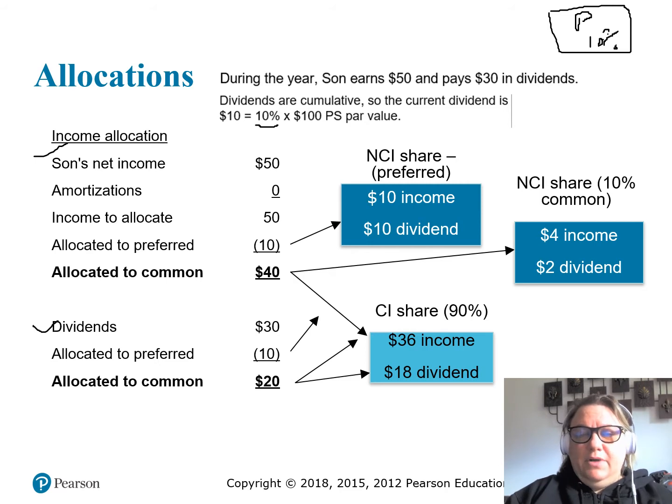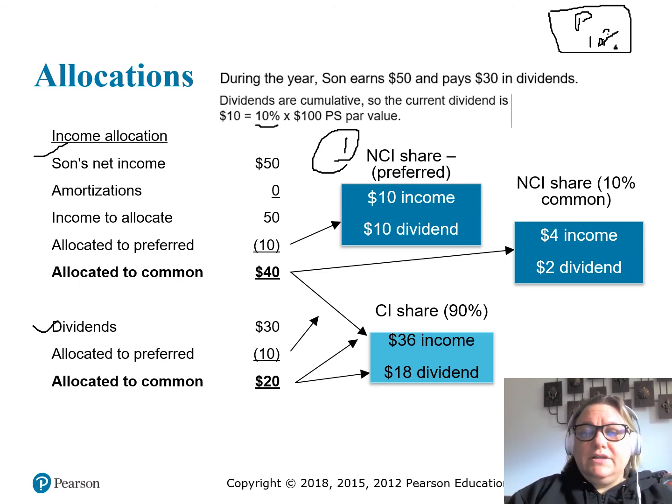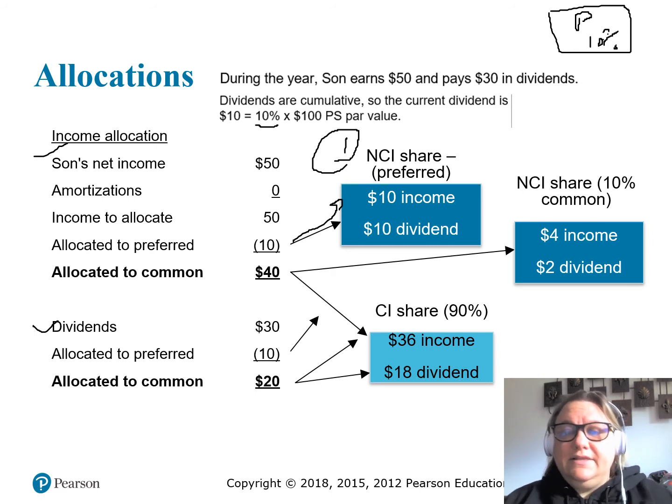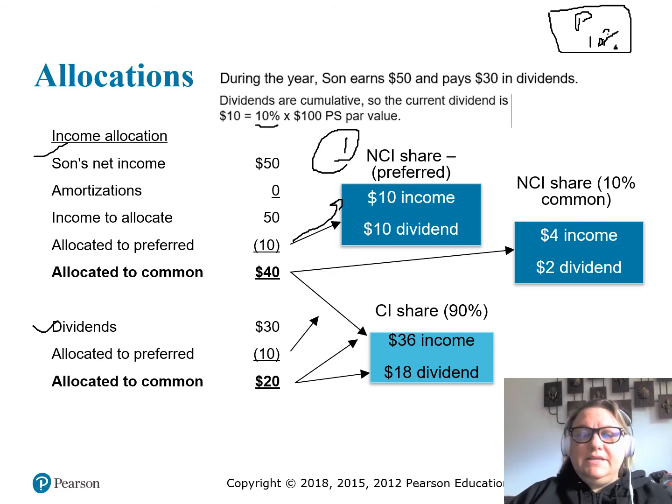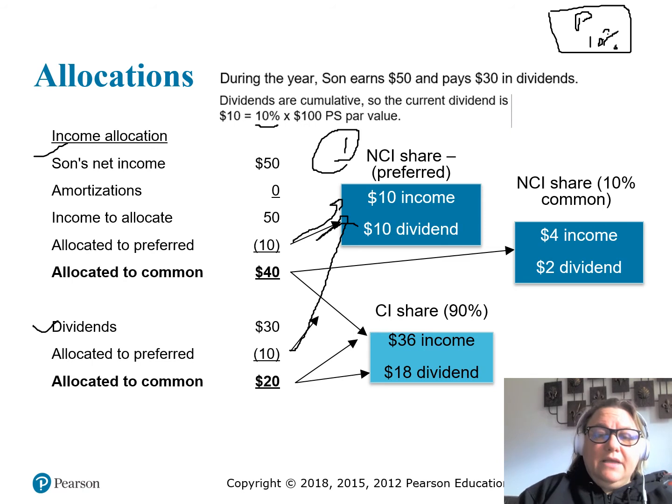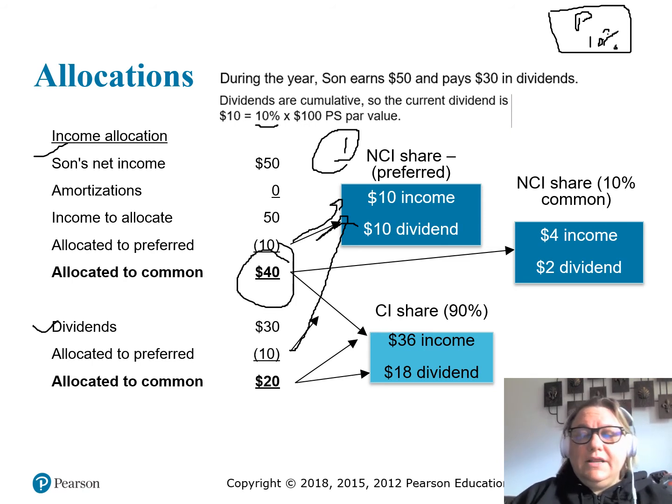And then here's the next part. So the person that gets to go first in this pecking order is preferred. So when you're doing your little boxes or whatnot, preferred goes first. They get a $10 preferred income from the dividend. All right, they get $10 of the net income too. So they get little treats. They get a nice little situation. Okay, so we take that out of both spots here. We take that out of the income right here, and then we take that out of the dividend. Both of them go to preferred. All right, so once you take out preferred's amount, you get $40 left over.